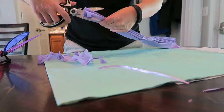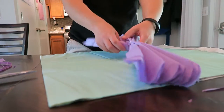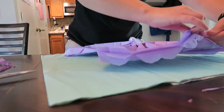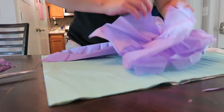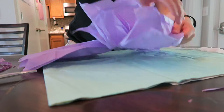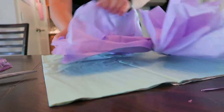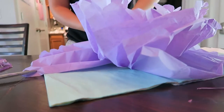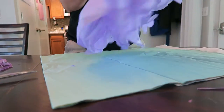We're going to put those in the ground because it's going to be at a pavilion. These are just scraps, maybe for a different project. So then you lay it down and you have to start to fluff it up — pull these out to the side. This is basically how you make a flower out of tissue paper and these are very inexpensive because you could get this full pack for a dollar. I got the string for a dollar but I'm going to be using it for different projects. Then you just flip them out like this, and you can make them a circle or just a half circle.